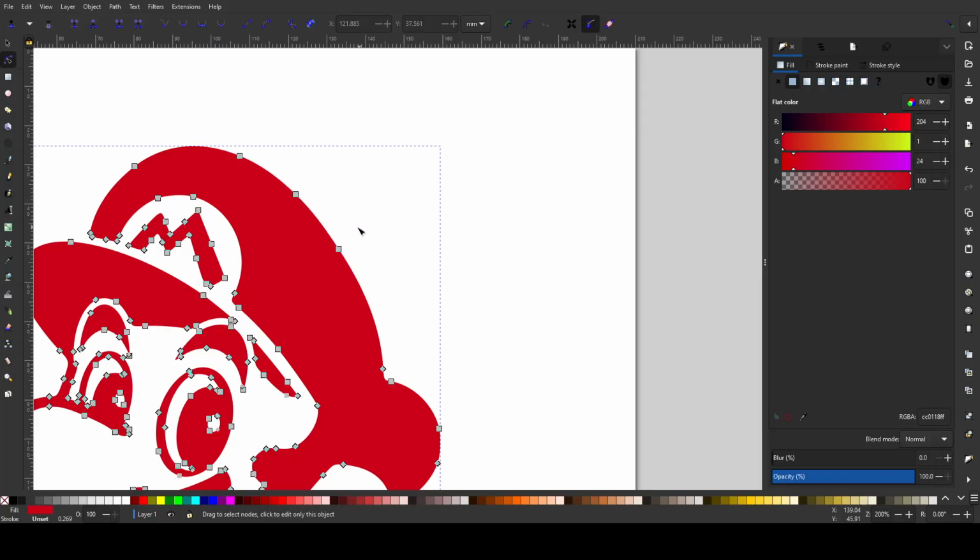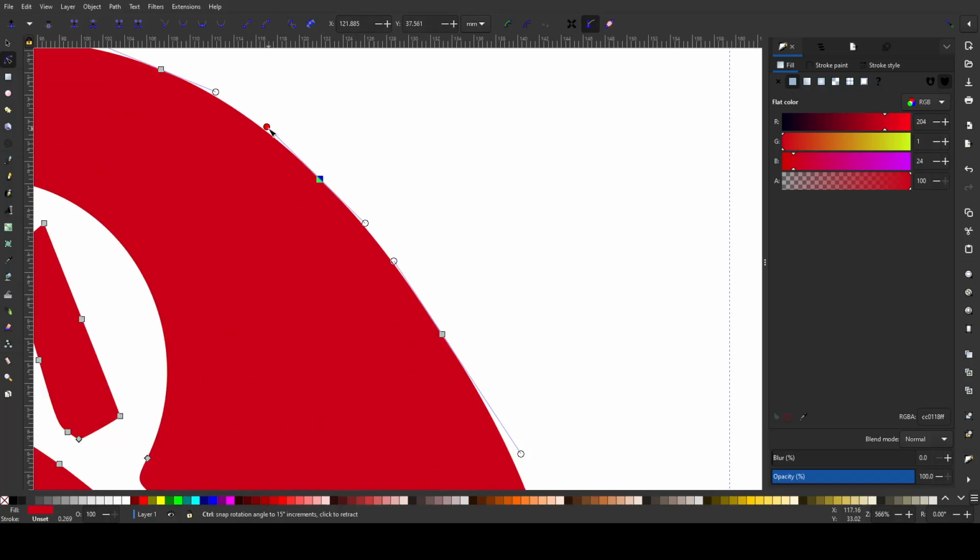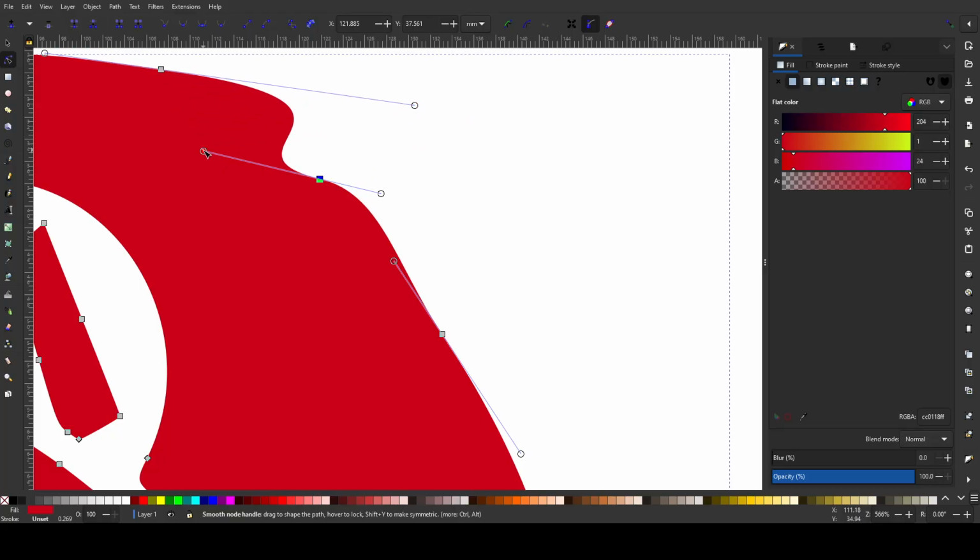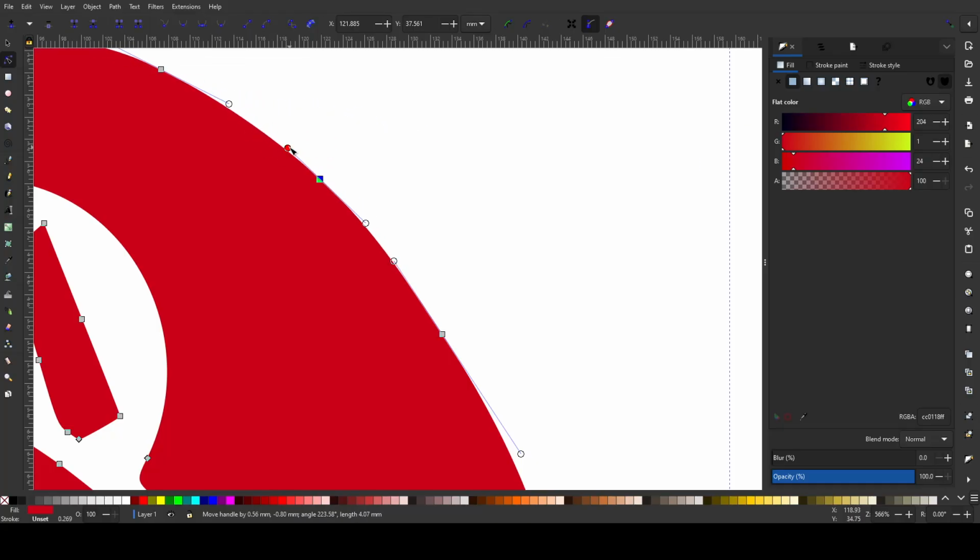Okay. The other thing you'll notice is that when I grab a node, you're going to see these little handles popping up. They allow me to affect the curvature of that line segment. The other thing also is the adjacent nodes to it. They will also have their own handles. So then I can go ahead and further manipulate that line segment in the second half. So the left half and the right half of the line segments. So that gives you more control over your lines to kind of give it a little bit more precision.